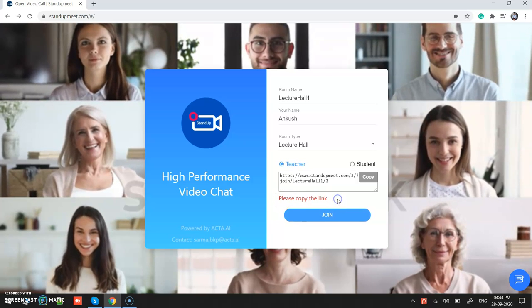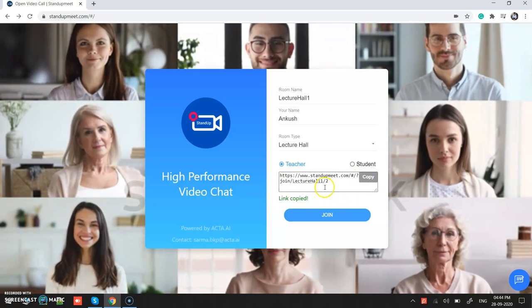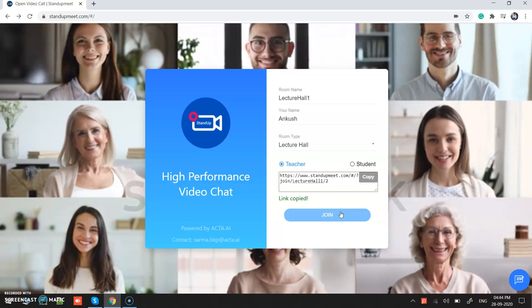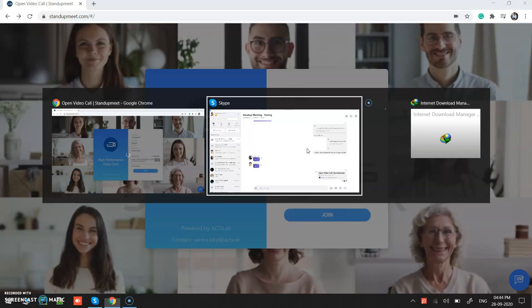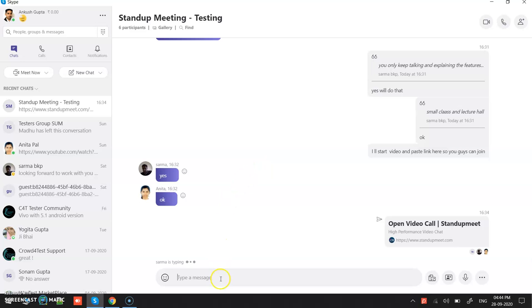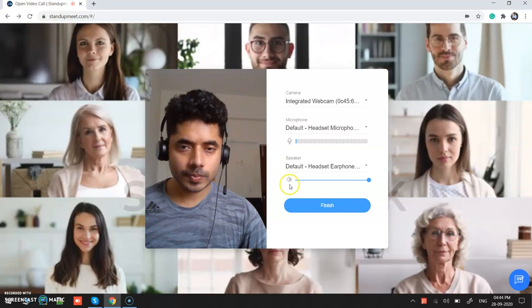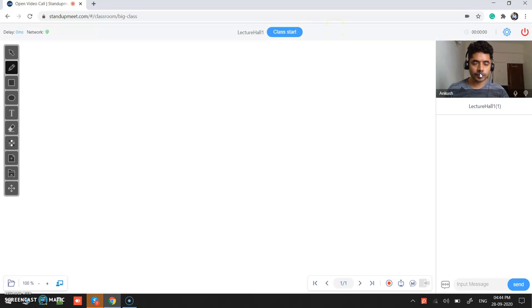So this is a very good feature. Until you copy the link, it will not start, because later you might lose the link, so you will not be able to share it with your students. So I have joined using lecture hall, and I'll give this link to the students. I'll go finish, and I have joined as a teacher.